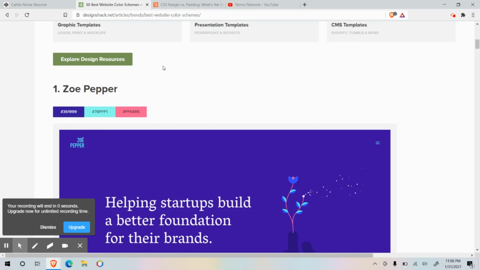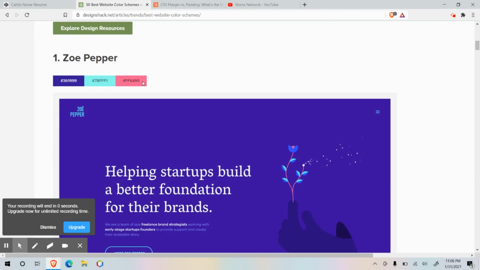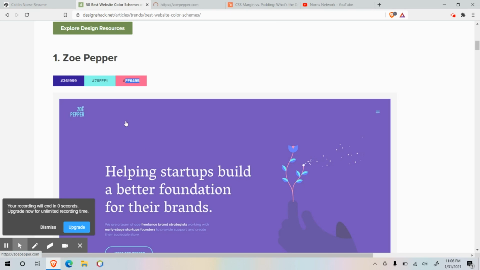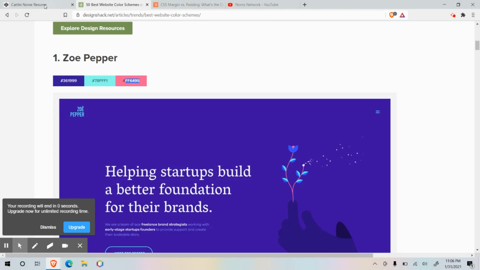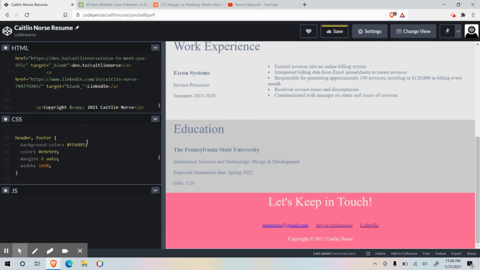I searched website color schemes and I found multiple different colors online. So say I want to change that blue color to this nice hot pink color. Copy that and paste it here where the background color is. And now my header and my footer are bright pink.